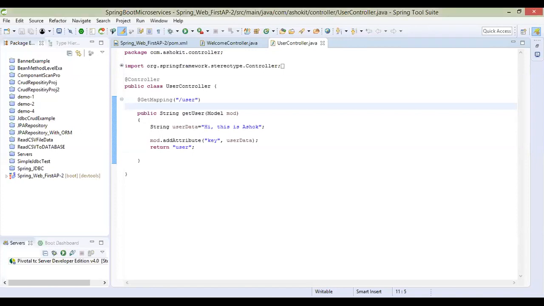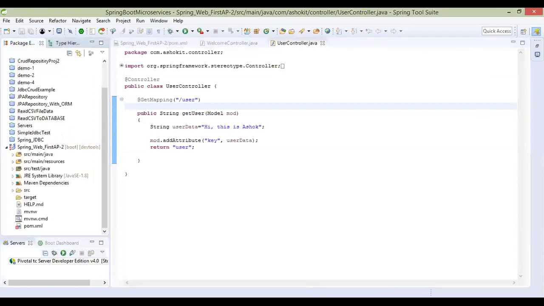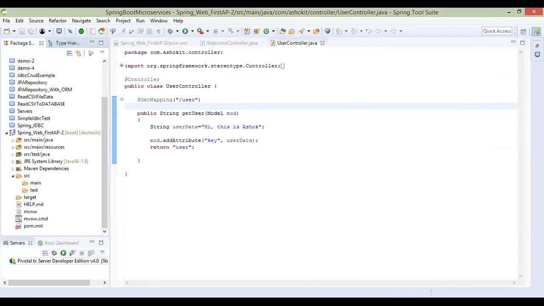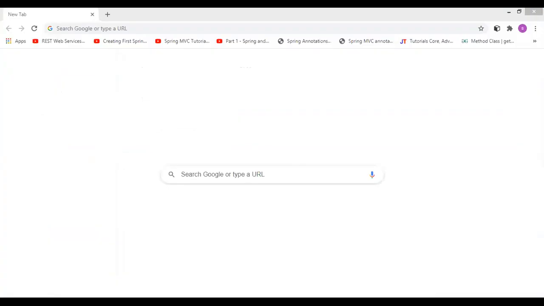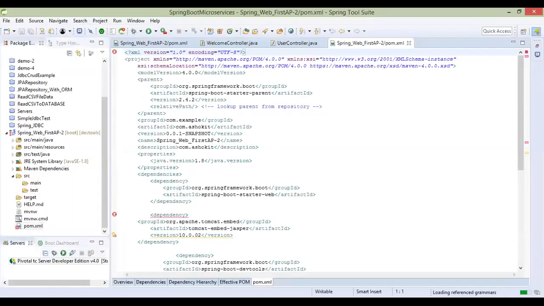Sir, my problem is here: the web initializer, servlet initializer class is not created, and the web app class also, web app folder also not created, and it is creating some issue in pom.xml. You have chosen jar instead of war. That's why you are not getting it. At the time of creating the project, you choose war format, not jar. You selected jar. And in my Google browser also, Maven repository is not there, sir. Can you check?